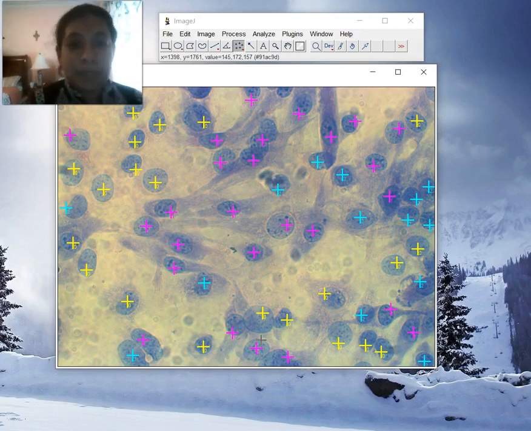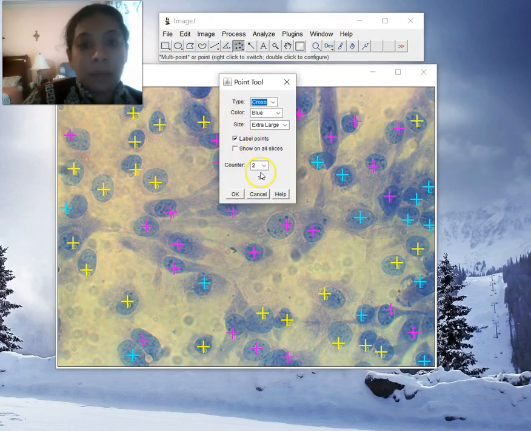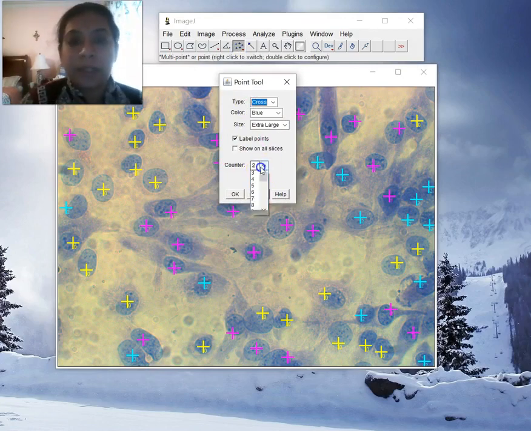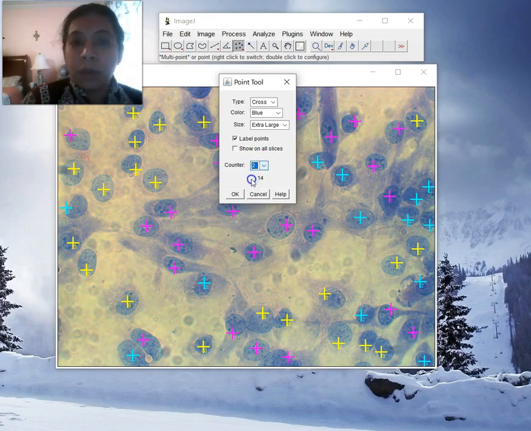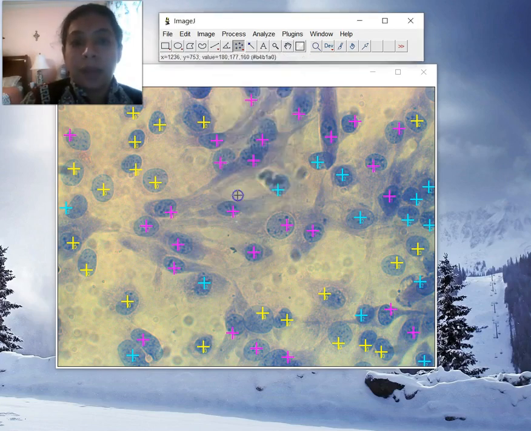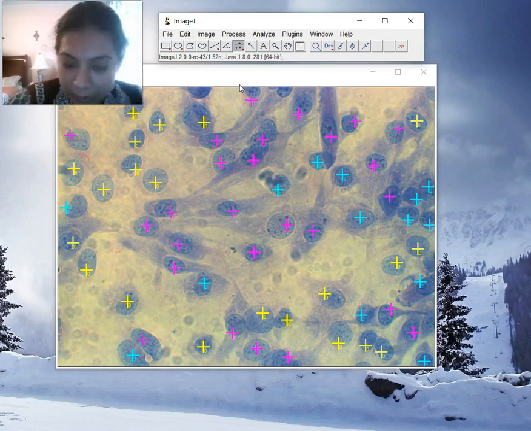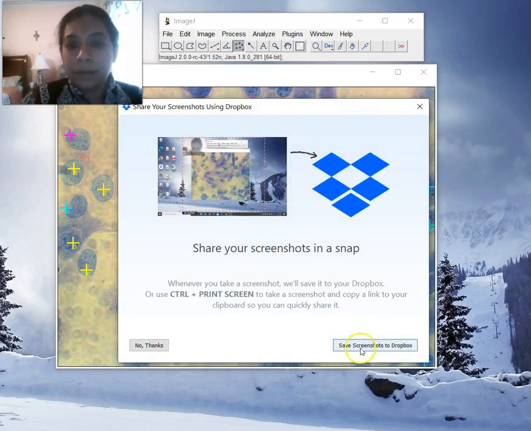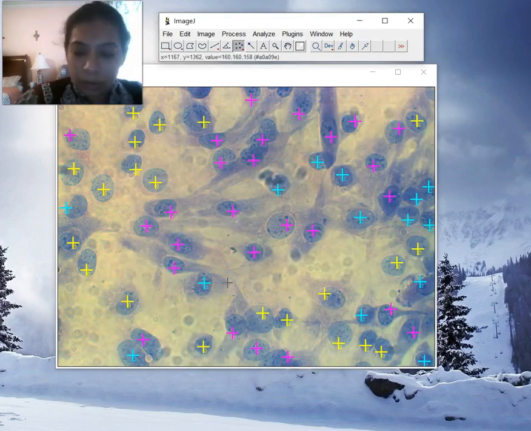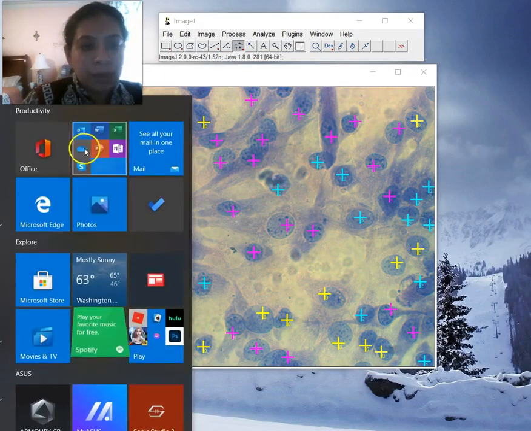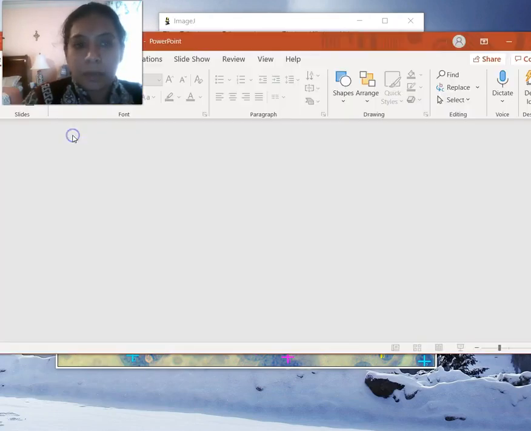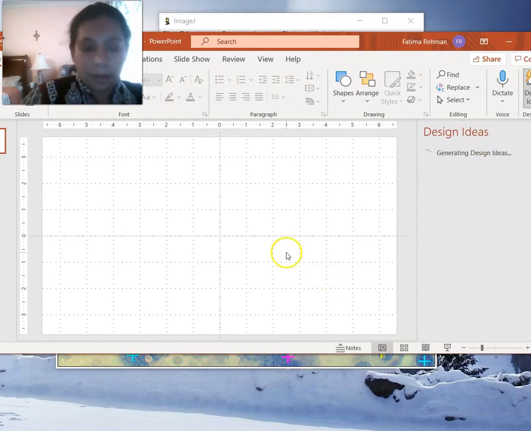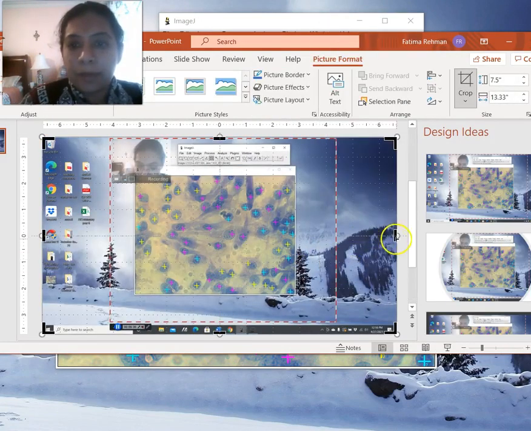What you would do at this point is write down these numbers for yourself in whatever data sheet or Excel file you have for each one of the categories. You would say that there are 21 in category 0, 26 in category 1, and 14 in category 2. Then you would take this image and export it out with all this drawing. You could also just simply do a print screen of this, and I could put that into a PowerPoint slide, for example, so I have a record of that for myself as well.